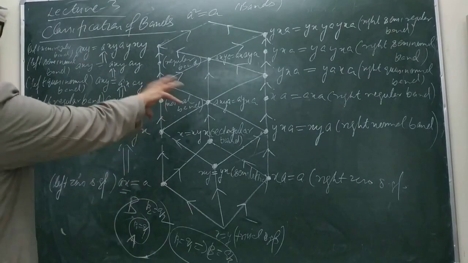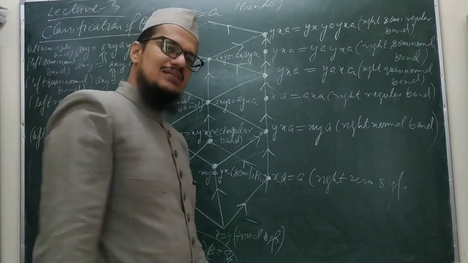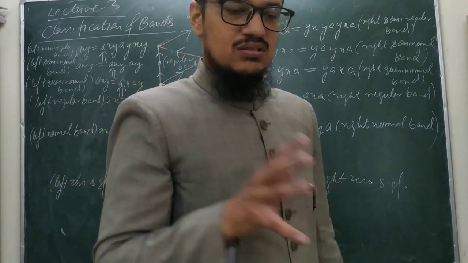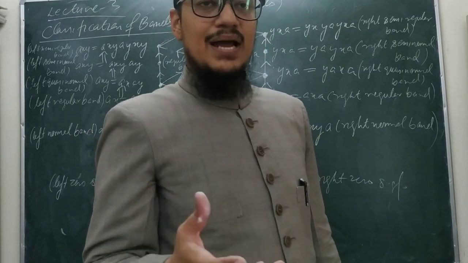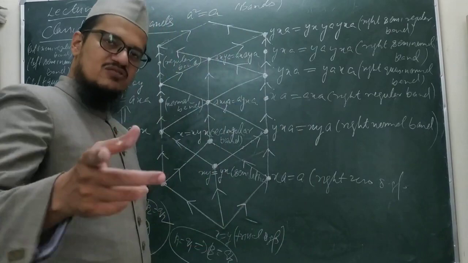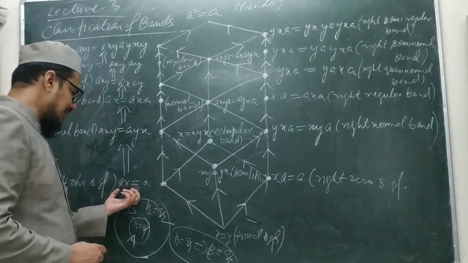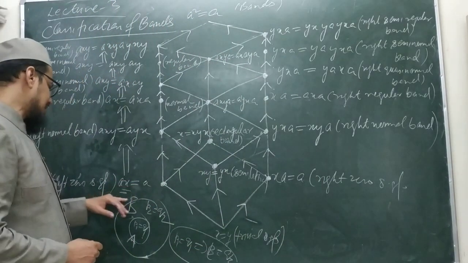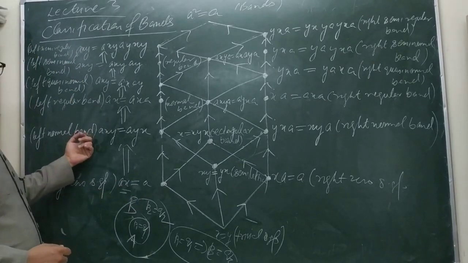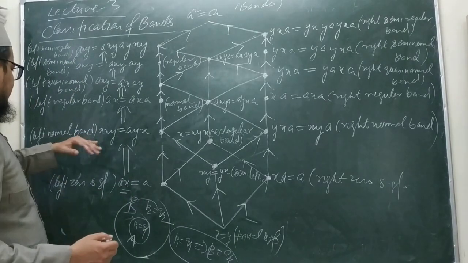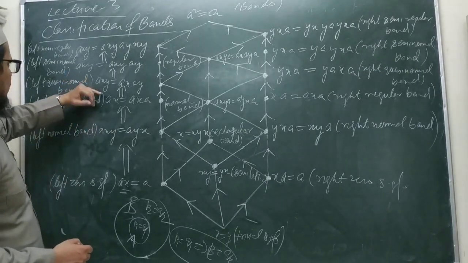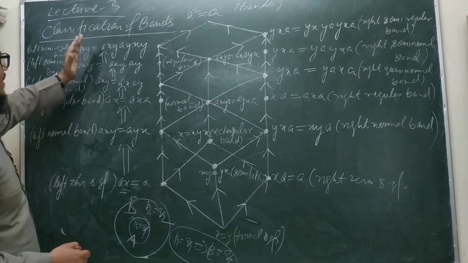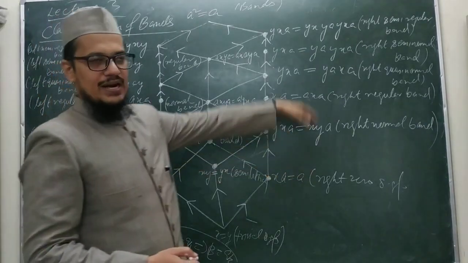So I have given all of you the exercise to verify this structure, verify this diagram, verify this graph. It means that all of you must try that you take this identity, let us satisfy this, and prove that this semigroup is left normal band. Left normal band is left regular band. Left regular band is left quasi-normal band. Left quasi-normal band is left semi-normal. Left semi-normal is left semi-regular. Dually, you can prove the right ones.